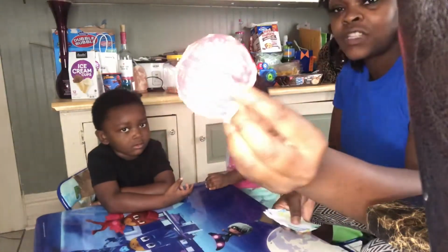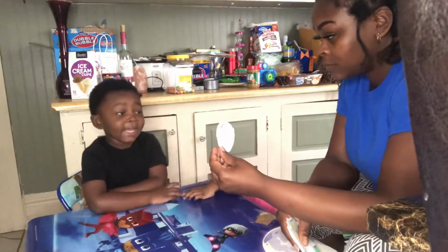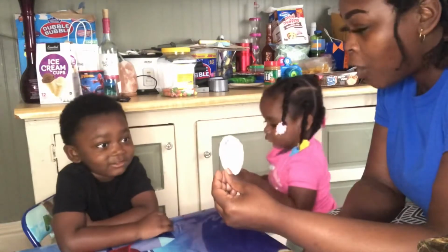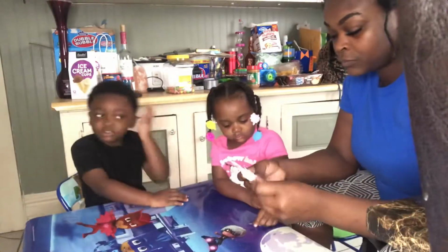Charles, what color is this? That one is red. Red? And what shape is it? That is a ball. It's shaped like a ball? Yeah. And a ball is shaped like a circle. It's a red circle.